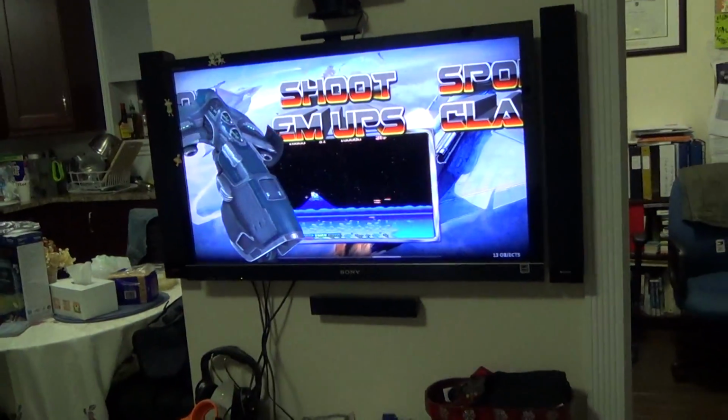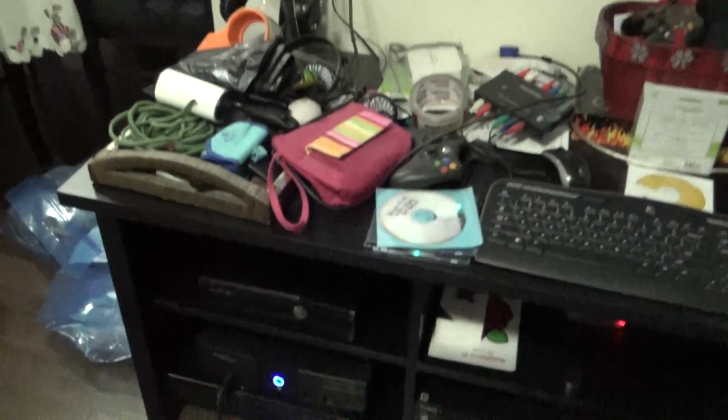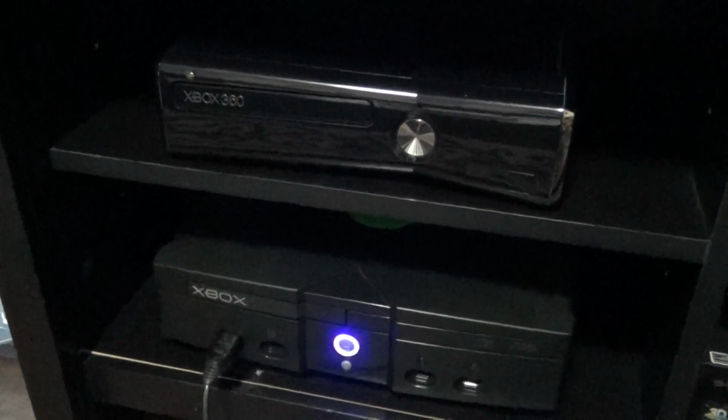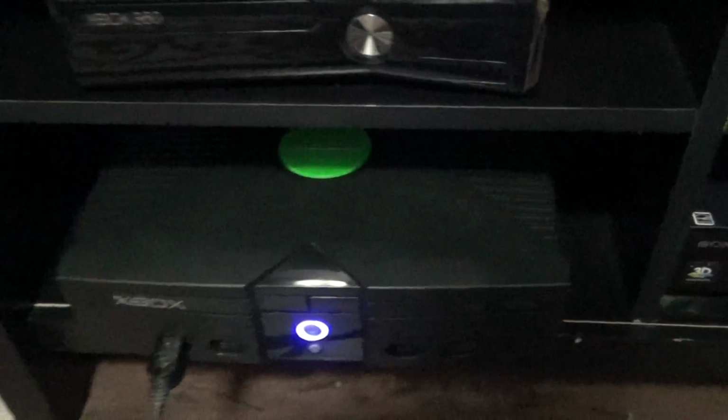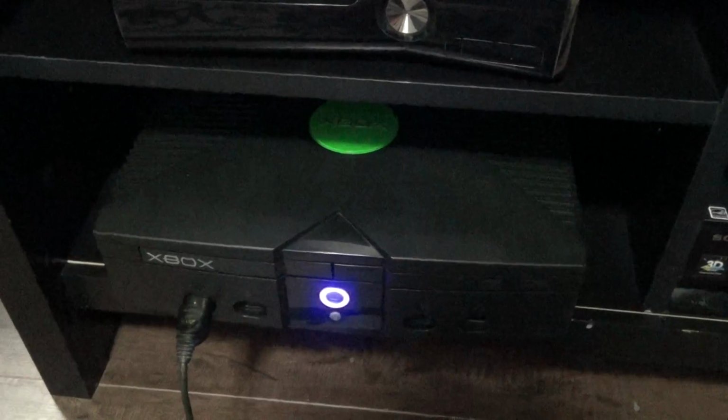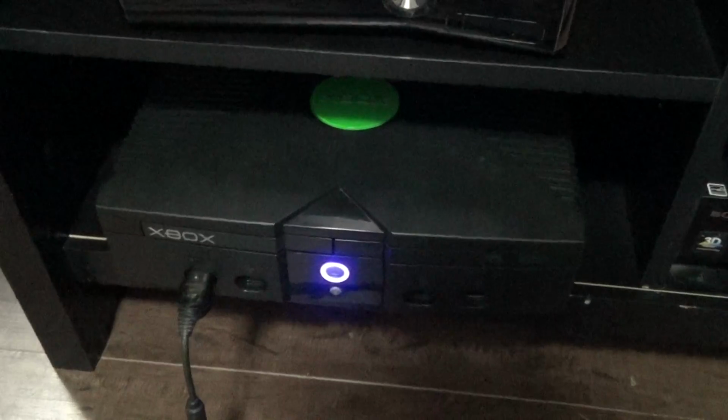So yeah, there you go. There you have it, Robert Morgan. This would be your second Xbox here, and the case is in good shape. It's not perfect. There are some little defects, like some light scratches on the top. There's a mark on the bottom of the case.